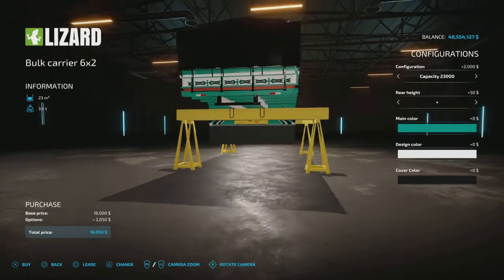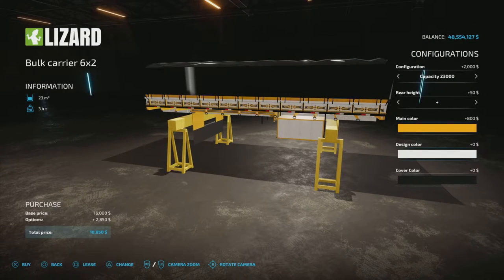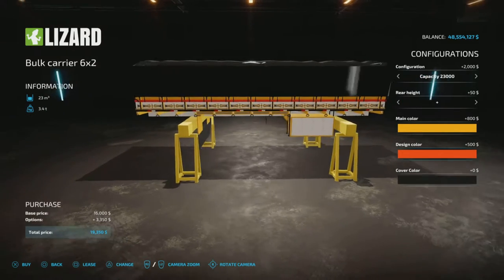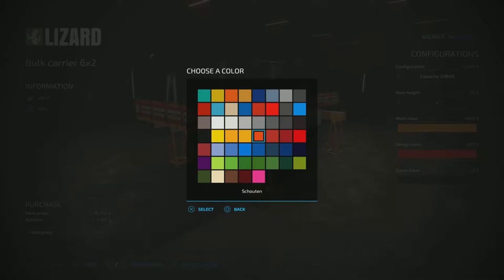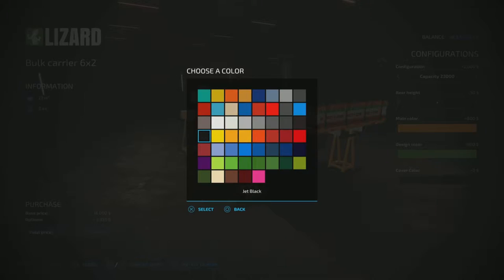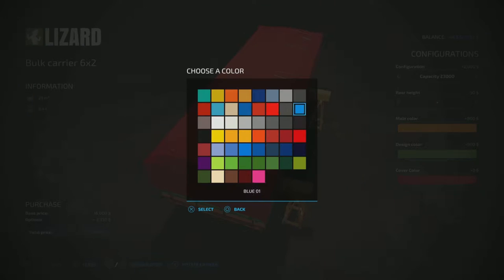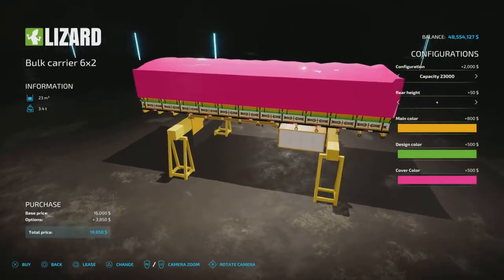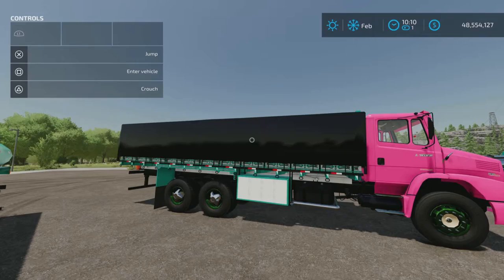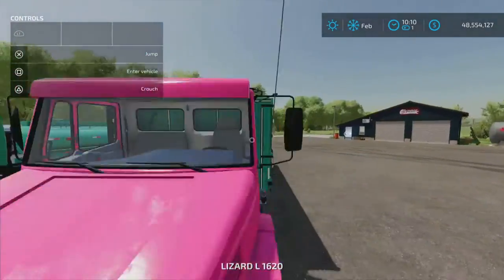Main color, again, all the choices. Design color is your fender. Oh, there's no fenders on this one. It's the stripe. Let's make that green so you can see it. And then you can choose a cover color. There you go. Very shiny. Pink. Yes. Prices, as you can see there. No, wrong truck. Oh my goodness.